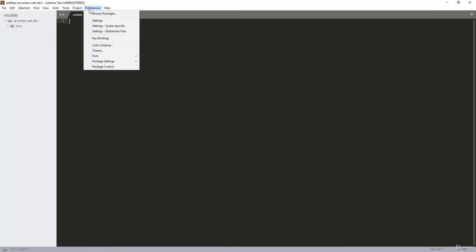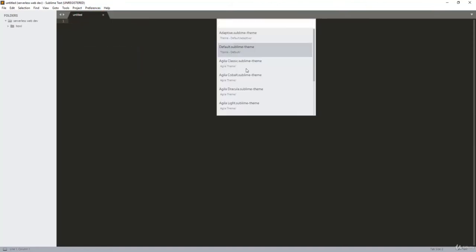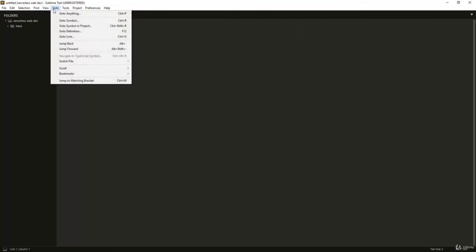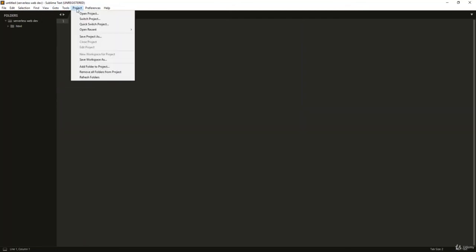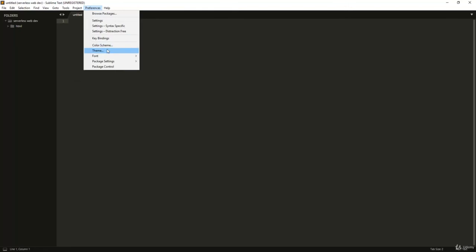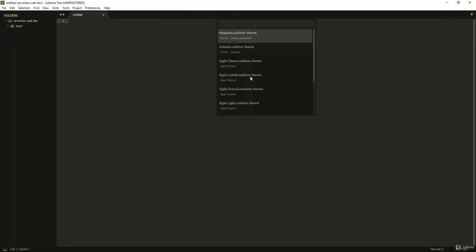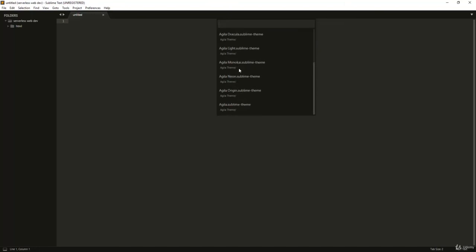So when you want the black theme like I had previously, you just need to go to the preference and the themes, and there you just need to click on adaptive Sublime theme. By the way, I've installed some other themes like you can see here: the Agila, whatever the spelling it is, the classic Sublime, the Cobalt, the Dracula, the Light, and etc. They actually have some differences.